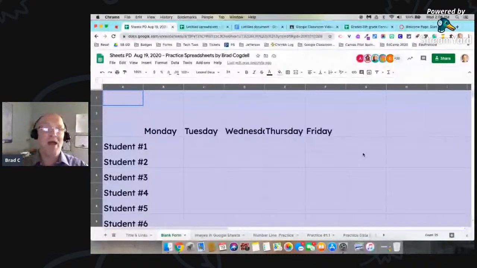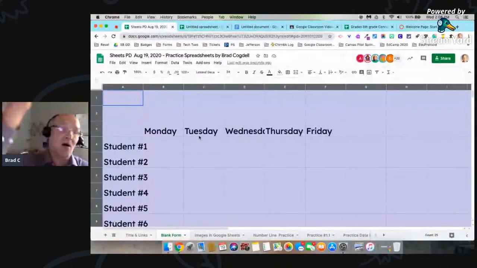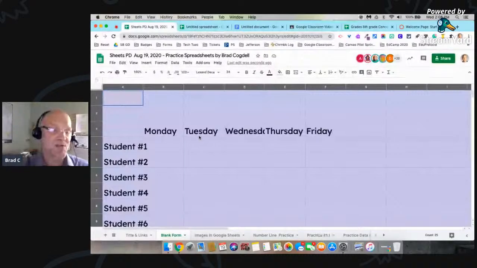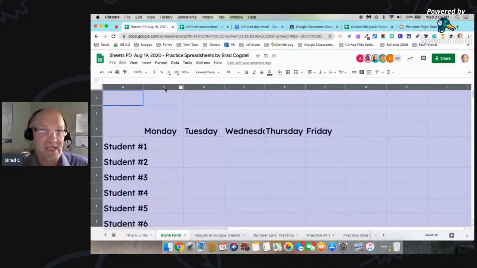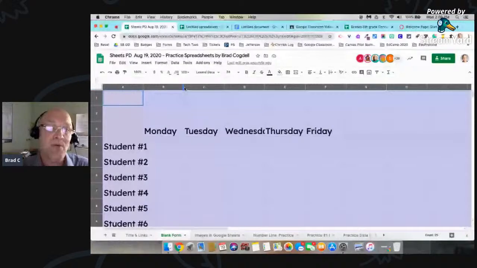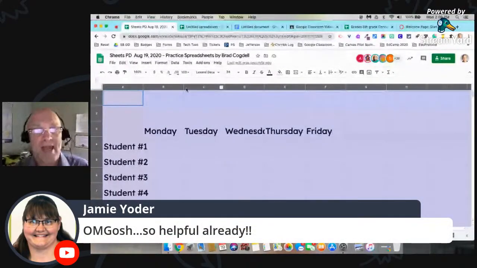Okay, so you've noticed I've still got everything selected. All the column letters are turned dark. All the row numbers are turned dark. So it means I have everything selected. Now here's a real cool thing you can do. If you take your cursor and go up between the columns, so I'm between B and C, and I hover my mouse, it turns from an arrow that's pointing downward, which it normally is, to an arrow that's pointing to the right.